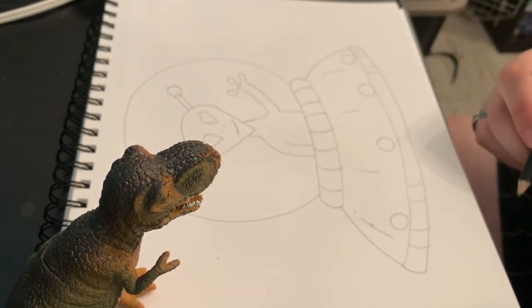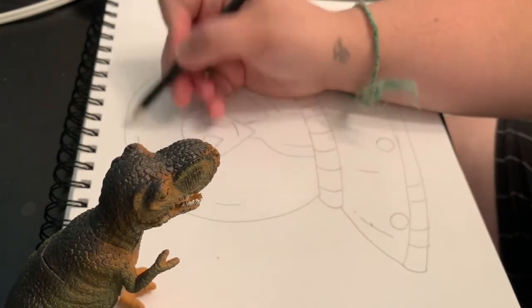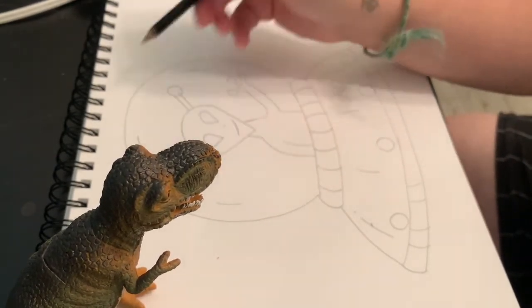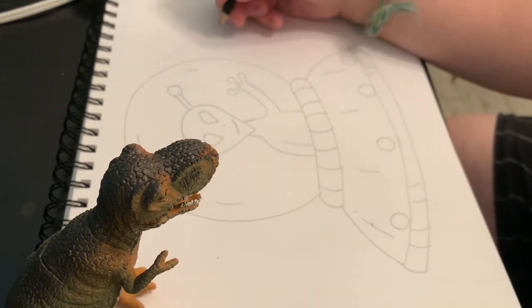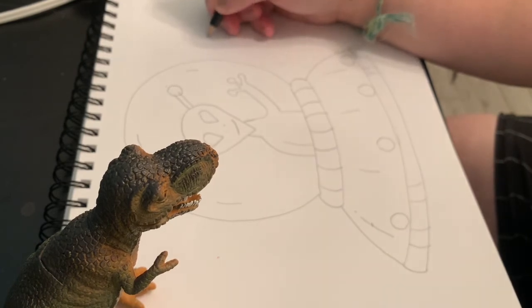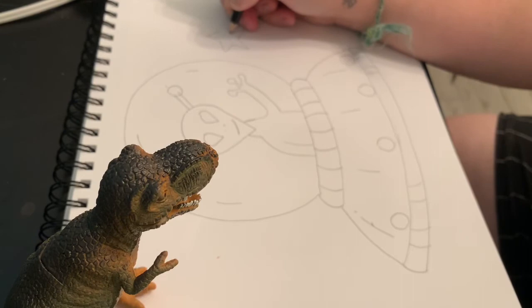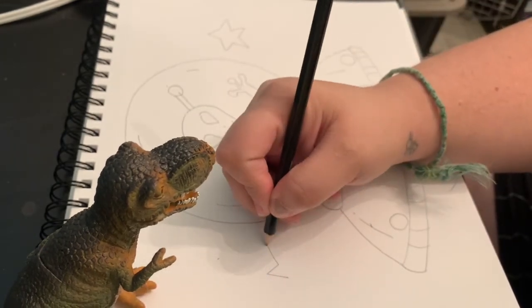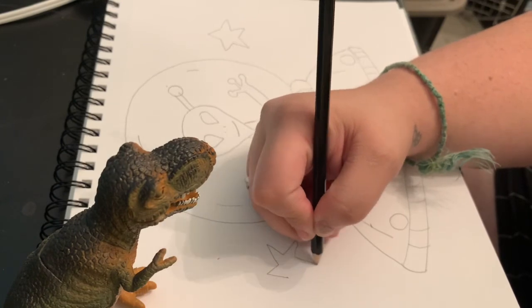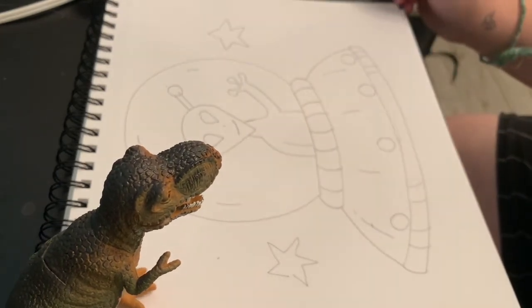There are the hands for my alien. I would add some highlights to the spaceship because it's kind of like glass. Then you can add whatever else you want in the space — maybe some stars, or a planet, or a bunch of planets. Anything really, you can do to your picture.